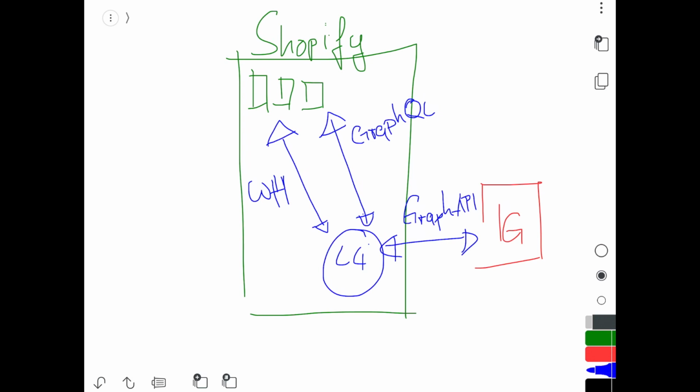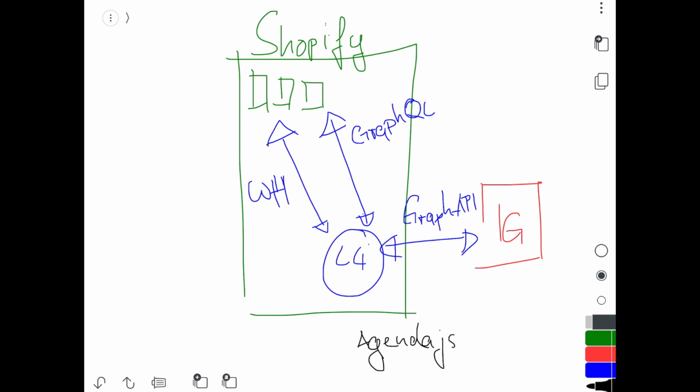Now, in order to schedule all of the jobs, so for example, whenever I want to post something to the gram, then I will have to schedule a job, and all of those scheduled jobs, they're handled by an npm package called agenda. Let me write this down. It's called agenda.js.